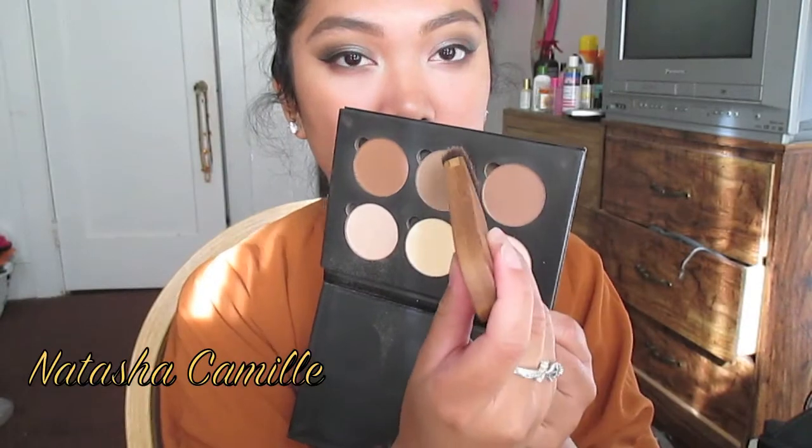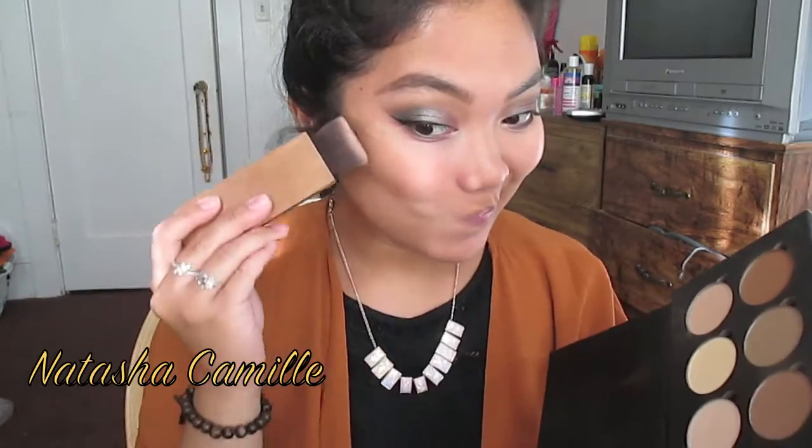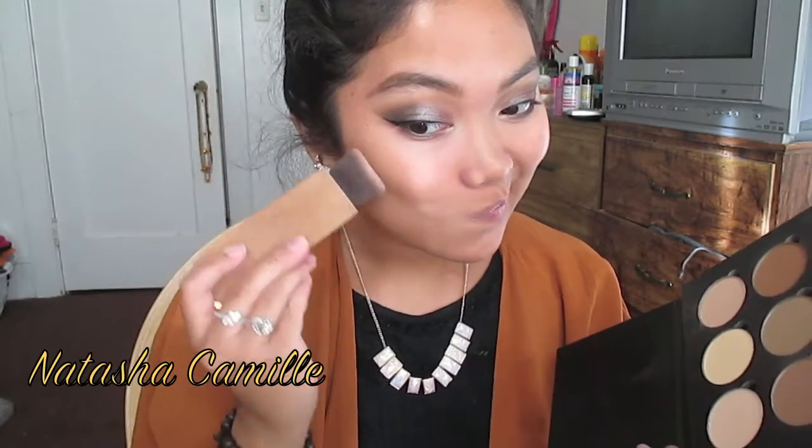And here I'm using an amazing brush. It's from Everyday Minerals, and I heard they just got it back on their website. So if you're interested in this brush, I think it's a cheaper alternative for the NARS Ida brush.